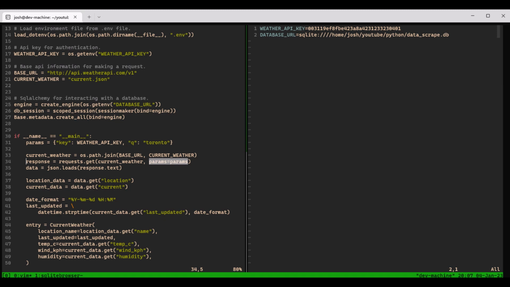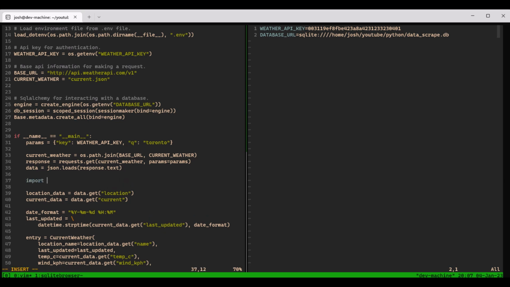So if you recall from the other video, there were two required parameters that we have to pass to this API to authenticate or to make a successful request. The first is to authenticate using your API key. And the second is passing this q parameter, which if you remember, has multiple different elements that it can contain. And in this case, we're just going to pass the name of the city for which we want the weather data. Now, because we're calling the current.json endpoint, we're going to take the response text that we get back, and we're going to use the JSON module to load it into a JSON structure.